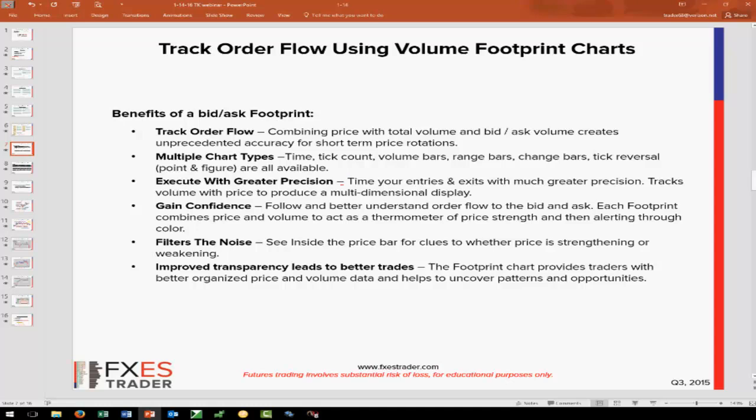precision. You can see what's going on at the very core of the chart. Ultimately, gaining confidence is absolutely key as far as understanding order flow. It filters out the noise. What I mean by noise is that when you look inside a price bar or at the aggregate volume on a Jigsaw window, you're not looking at a time and sales screen. You are not watching one single contract rip through time and sales, because you're looking at it in the aggregate, as filtered as you want, by the way.